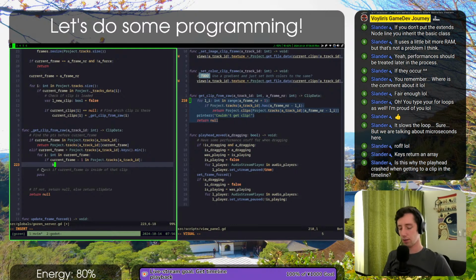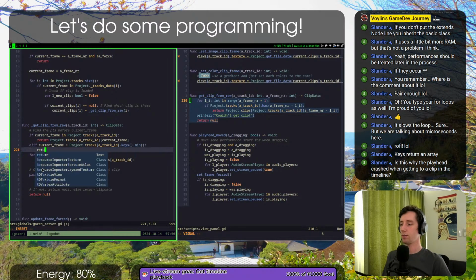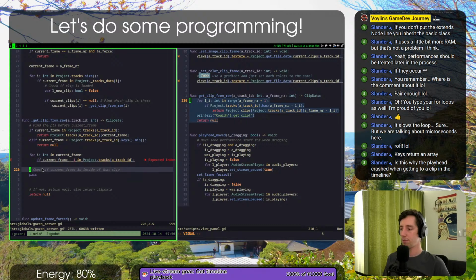Or to get rid of some of the things. If the current frame is smaller than the smallest one, then we just return null as well. Then we have one less space on the right.